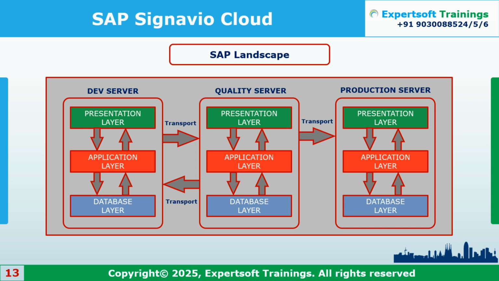To transport this configuration-related data from one server to another, we have a transportation concept in SAP. We don't need to go into these details much, but at a high level we can just remember how this landscape functions. Because in a real-time scenario, clients may ask us to connect with their quality system. If suddenly we ask what this quality system is, that would be a different thing, right? So that is why I'm explaining what kind of landscape we have as part of SAP.